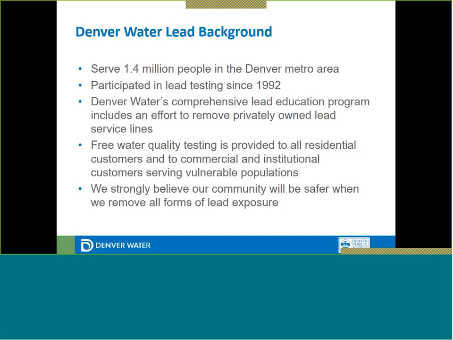Although lead isn't present in the water Denver Water sends to its customers, as Victoria explained earlier, lead can get into water as it moves through lead-containing plumbing and service lines, which are the two most common sources of lead in treated drinking water. The city of Denver does have thousands of lead service lines still in place, primarily serving single-family households. We are working with the community to remove those privately owned lines over time.